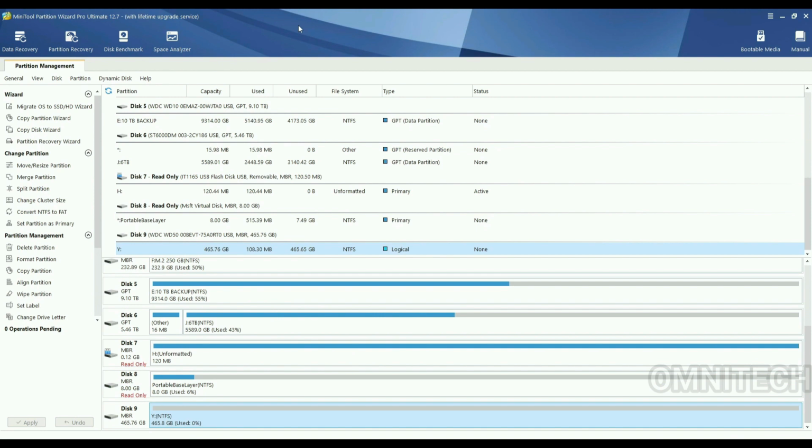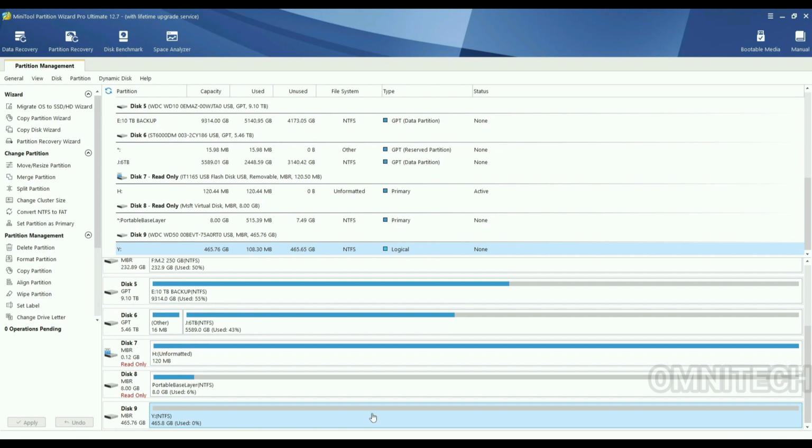How this software does it, because a lot of times if you do it from within Windows, you run a risk of the files getting wiped. But this software actually saves them. When it merges the partitions, it says, okay, here's your files, so we're good to go.